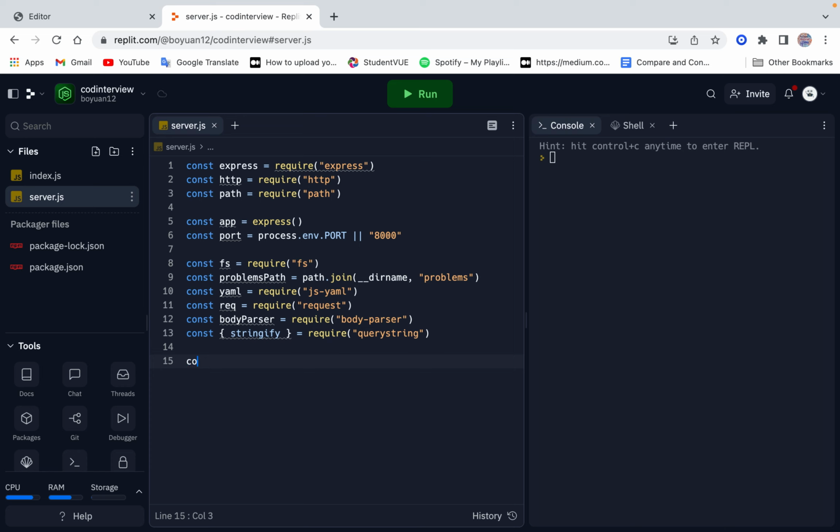Let's see if I can do this without, oh never mind. I think I can just do app.use, not pure.